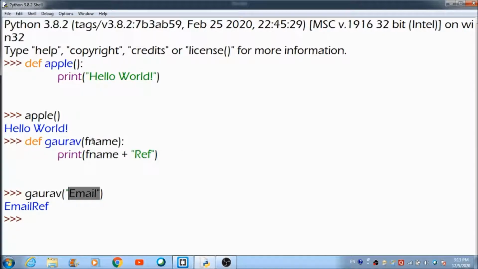Now this value Email is going to come here, and the complete thing which is going to get printed is Email ref. Why? Because we have made use of a concatenation operator in between these two things. I hope you have understood this.